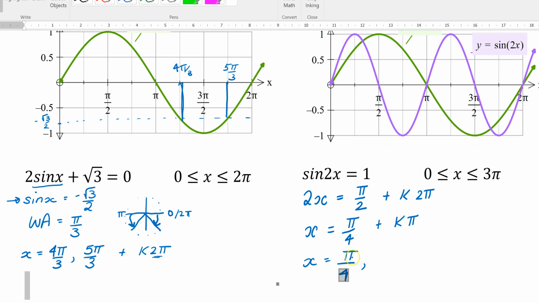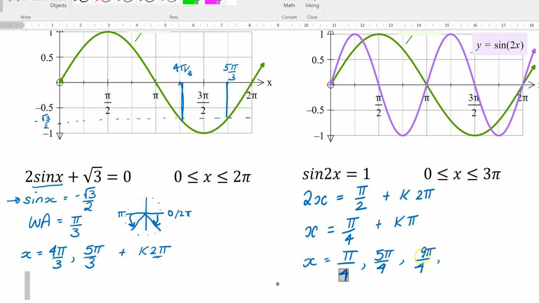So add on 4 to that, so 4 plus 1, we get 5 pi on 4. I could keep going, so add on another 4 to that. This is 9 pi on 4. Is 9 divided by 4 less than 3? Yes, it is. So remember, this is now going onward down here, so this graph would keep on going. That's why I have a third solution.